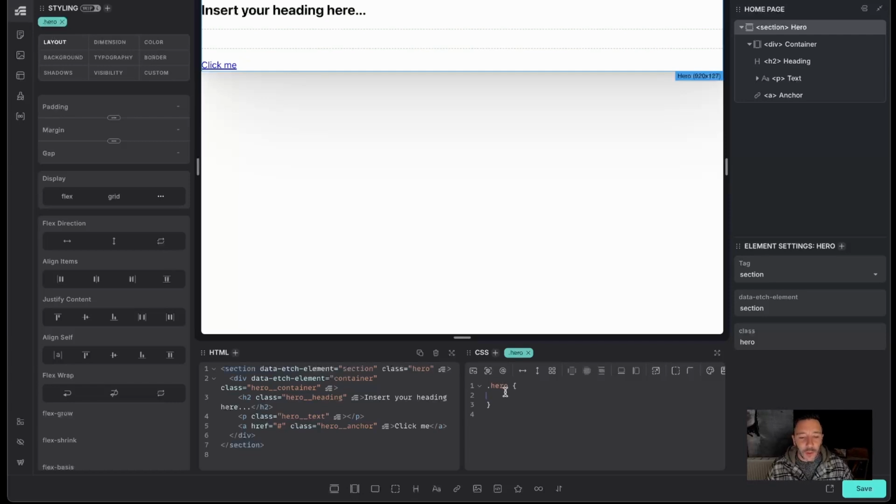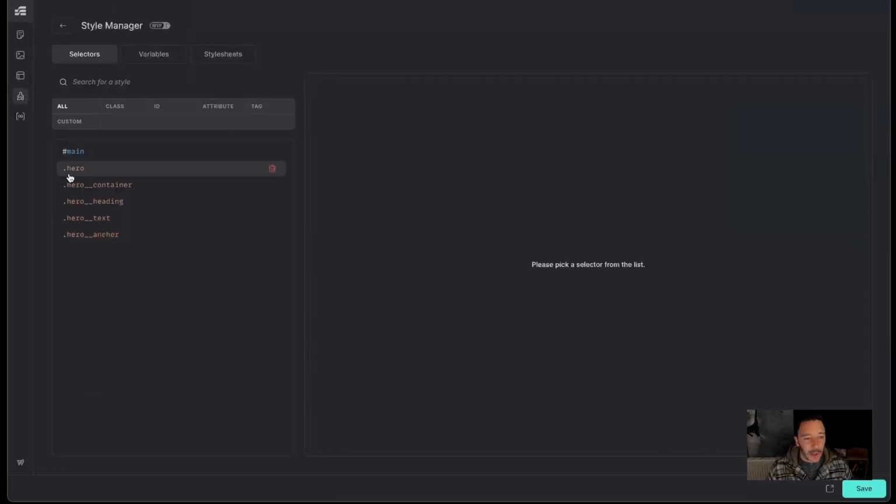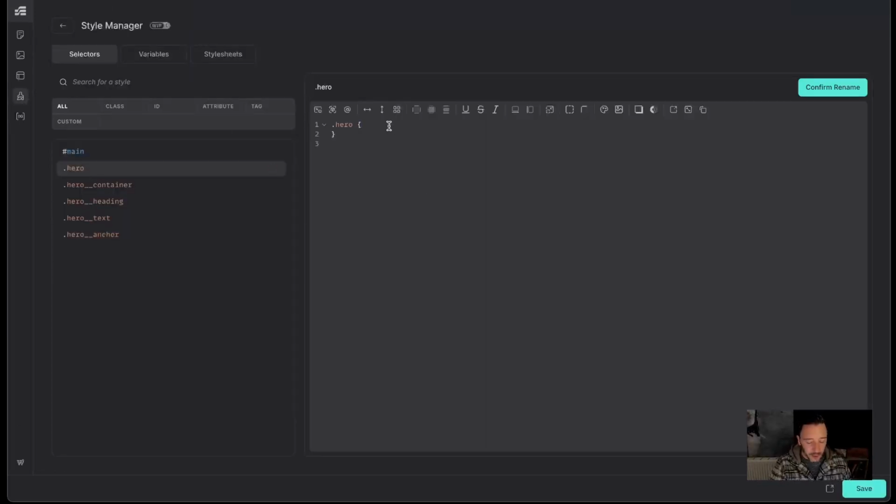So again, what we're doing there is actually styling the selector. Again, just going to show you this. If we go to the style manager and we go to the selector, we can obviously change it up there. And we've got the mini GUI here as well. Again, not used this really. I suppose that's a background color.